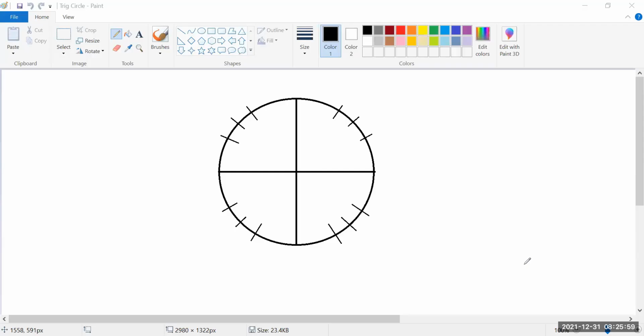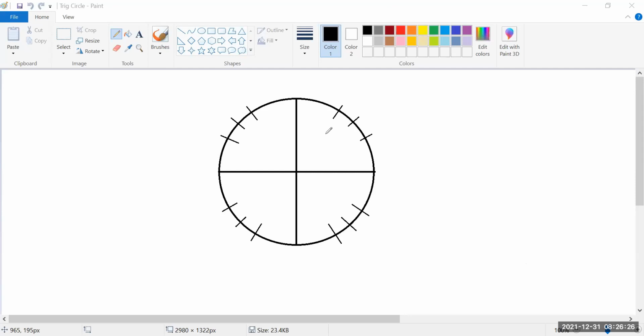Let's jump over here to this screen. The author uses a circle like this with these tick marks to help you understand where these angles would end up in standard position. We're going to start our lesson with some degree measures, and degree measures are relatively easy to do. It's the radian measures that are going to require a little bit more work.